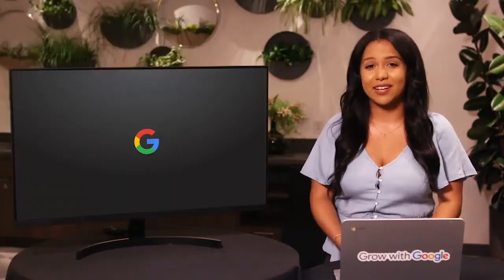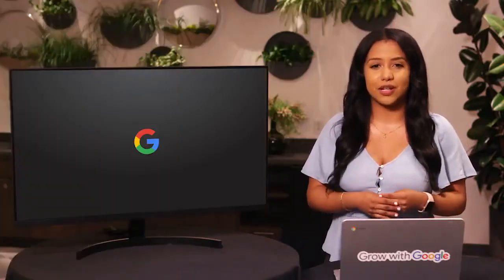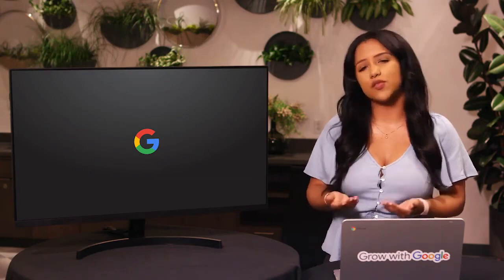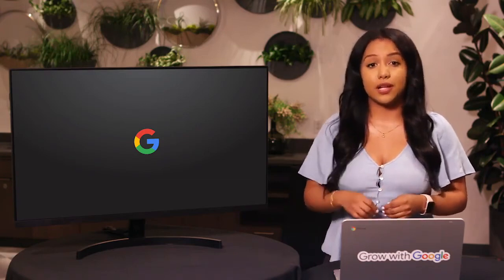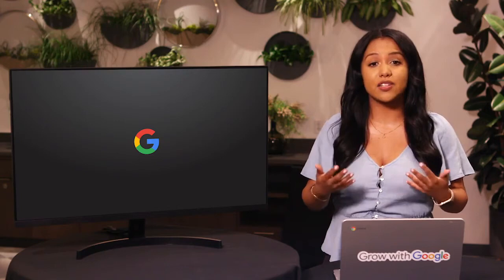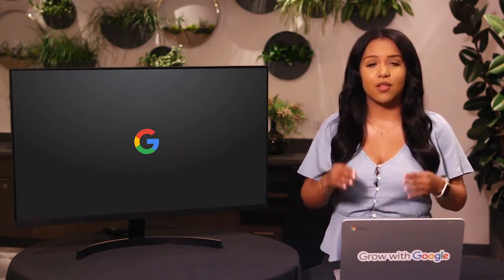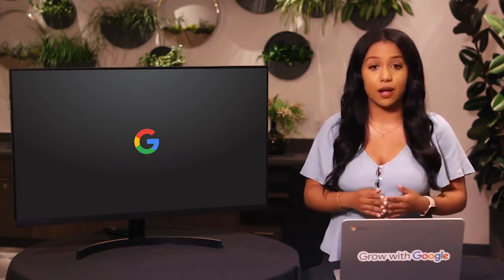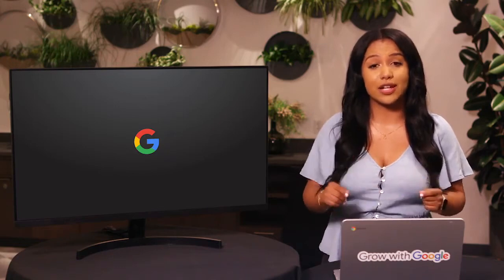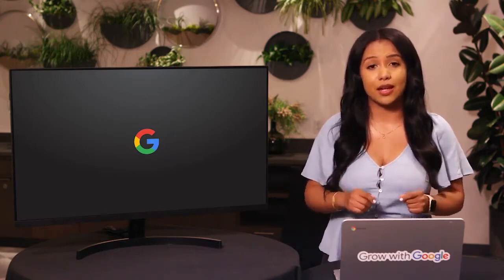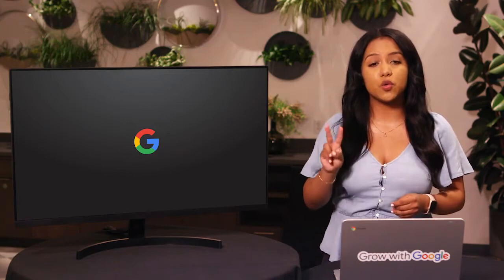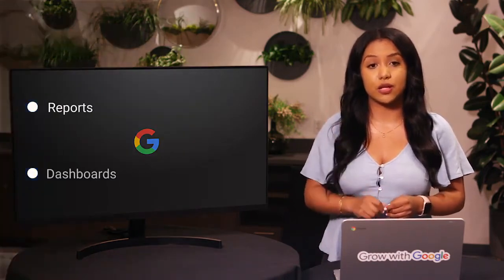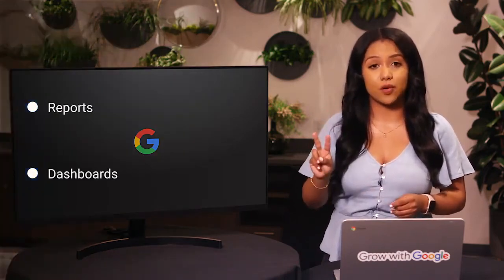Data is great, but if we can't communicate the story data is telling, it isn't useful to anyone. So we need ways to organize data that helps us turn it into information. There are all kinds of tools out there to help you visualize and share your data analysis with stakeholders. Here, we'll talk about two kinds of data presentation tools, reports and dashboards. Reports and dashboards are both useful for data visualization, but there are pros and cons for each of them.